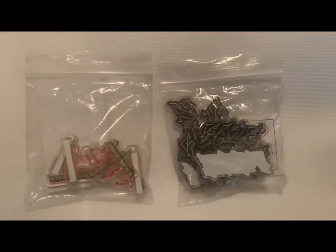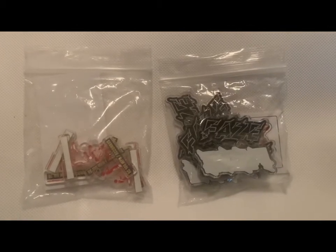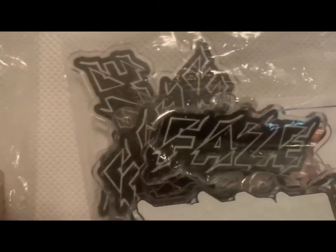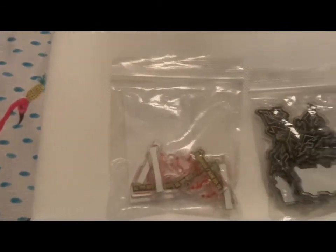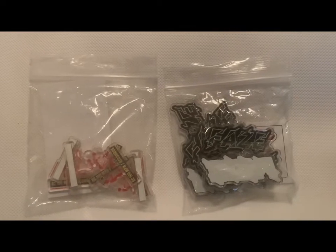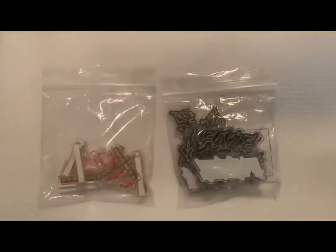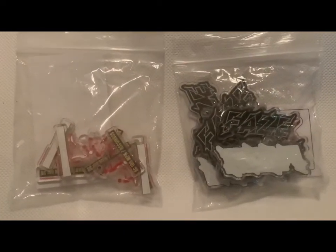You can win this one — only five available. And then there are five available for sale too, so if you don't win them you can still buy them. If you win, you get one free. You get to pick which one you want. But if you have too many entries you only get to choose one; if you don't have that many entries, you get both.